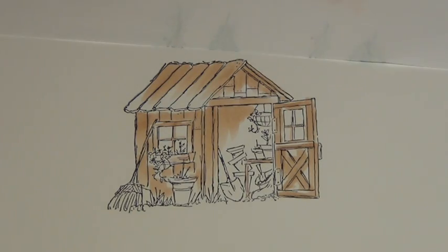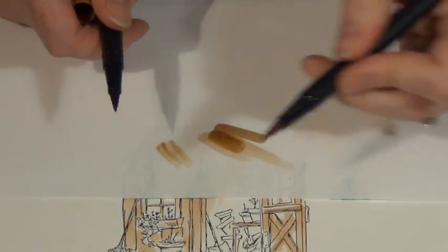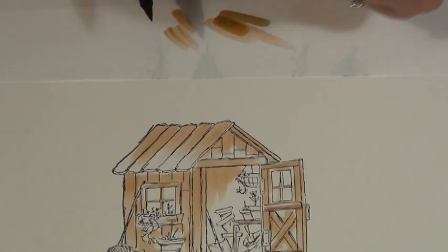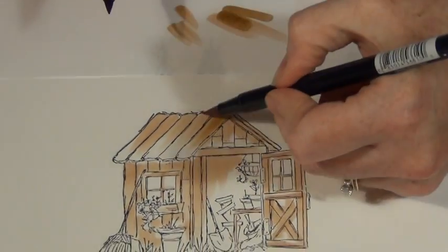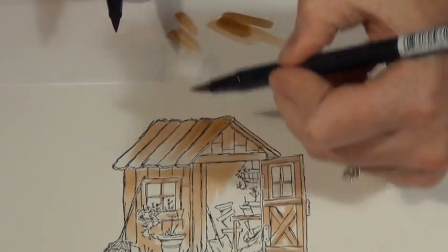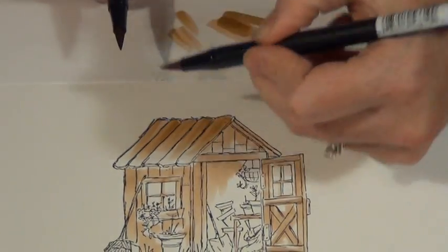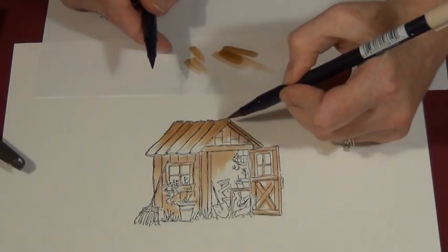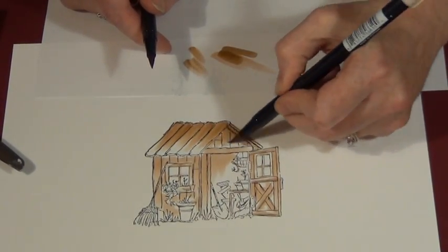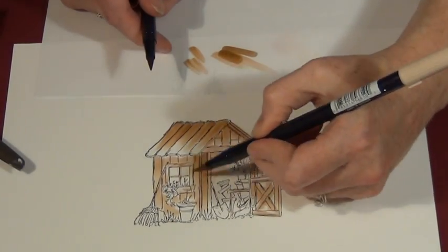grab scratch piece of paper again. There's my light brown. This is a dark brown. I'm going to take my light brown and pick up my dark brown. And that's how I blend the colors without overwhelming it. It does not hurt the tip of my light brown marker in the least. As you can see, I have to go back and keep picking up the dark brown because it wears off the marker. And you can already see how that's changing and adjusting it a little bit.